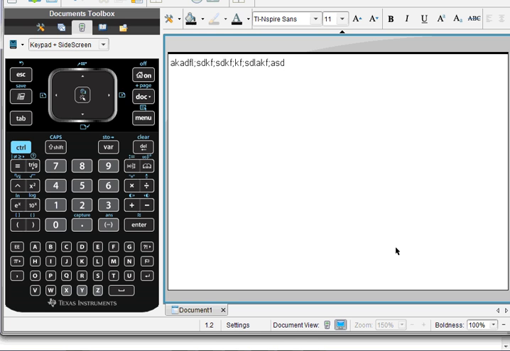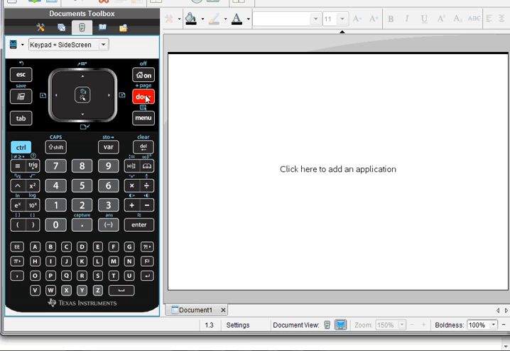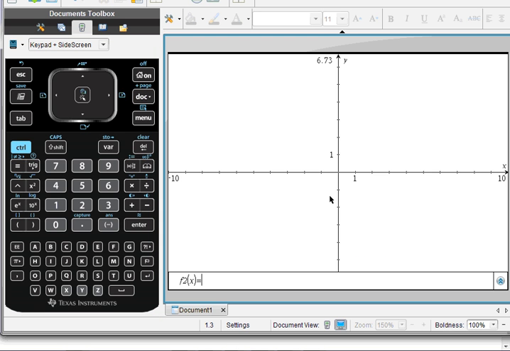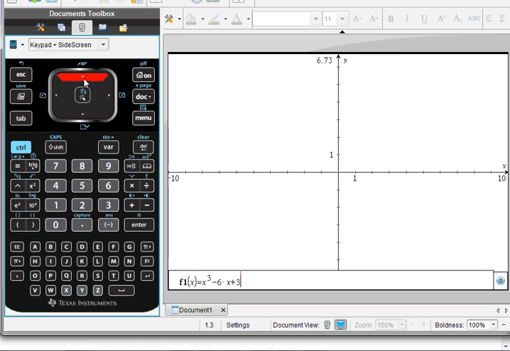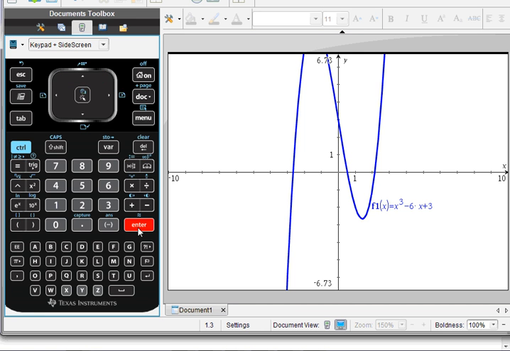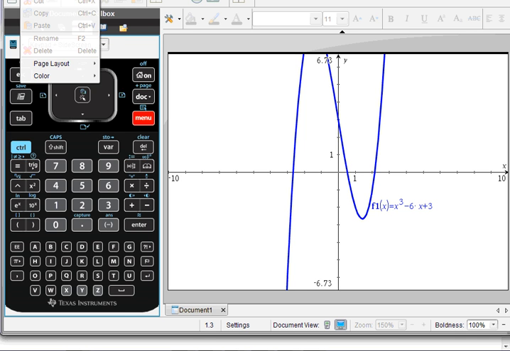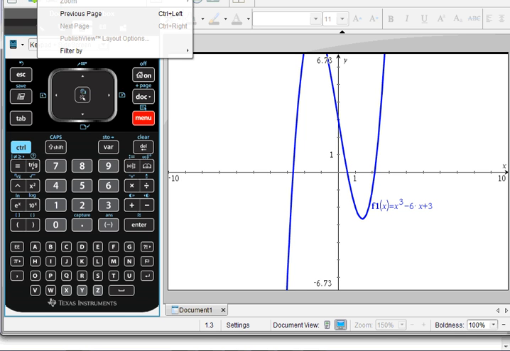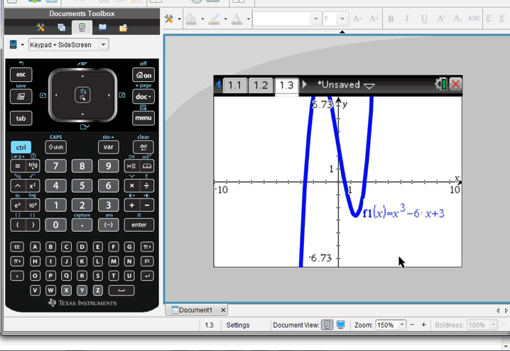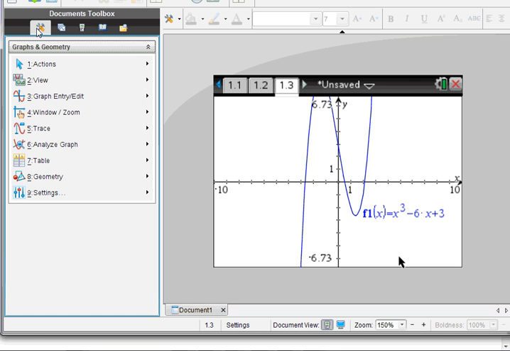And then if I want to add another page, because I want to show you something else I can do with this, we're going to put in a graph again, and notice it says F2 of X, we're going to put in F1. So I'm just going to arrow up, and there it is. So I want to graph it again. Have I changed the original graph from back there? No. And now we can change our window. So I'm going to go to Menu, and I'm in computer. Let's change this. I don't know why it's not showing up, but View, let's go back to Handheld. And you have to go up here and select what you want. Oh, there's my tools.